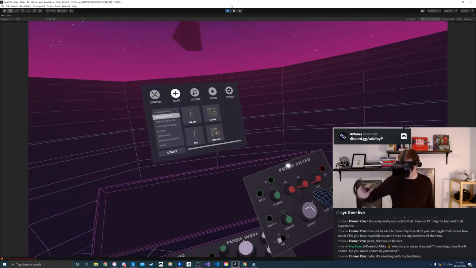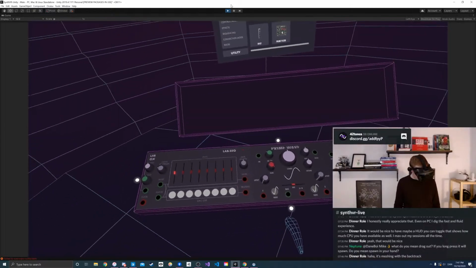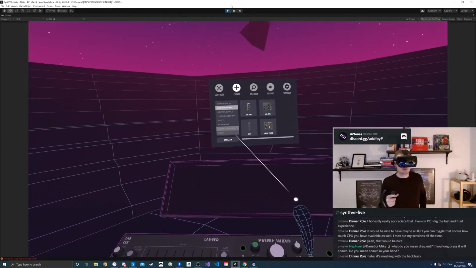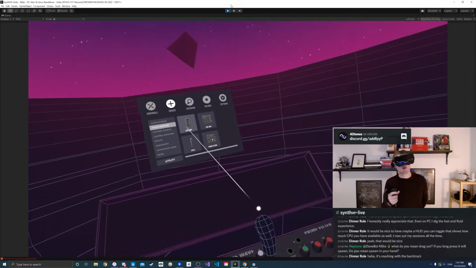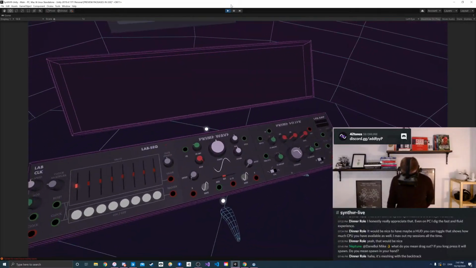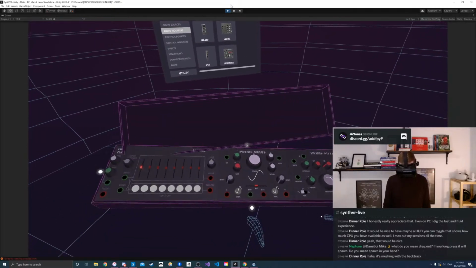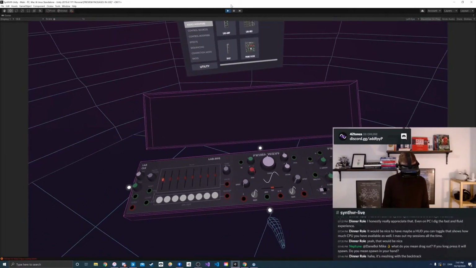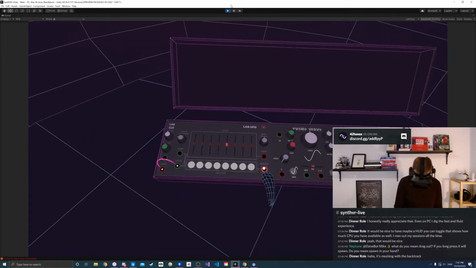There we go. Yes. So I can fit a whole thing here. And what else can I do? The amp. Yeah. Okay, so I could potentially fit an entire sequenced thing here. That's pretty good. Let's try and just connect it up just for the fun of it.